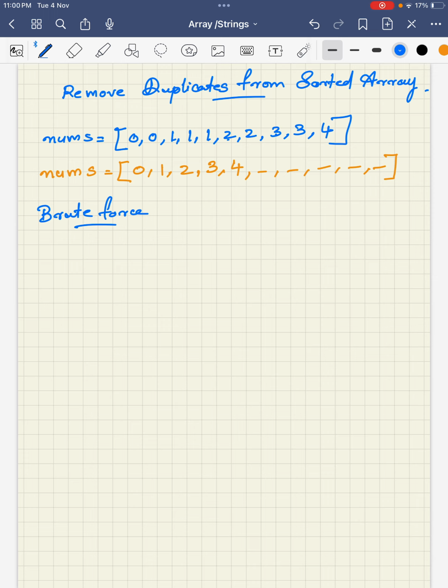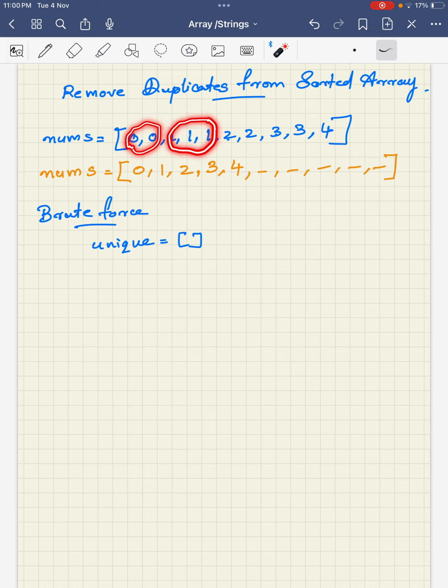You start with a new list, which we can name unique, and append elements that are unique, stored only once. That means 0 is stored one time, 1 one time, 2 one time, 3 one time, 4 one time, like that.